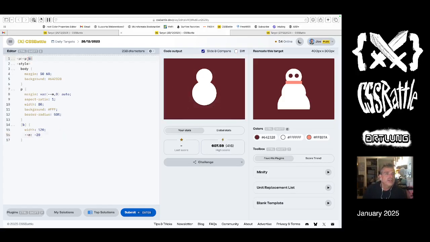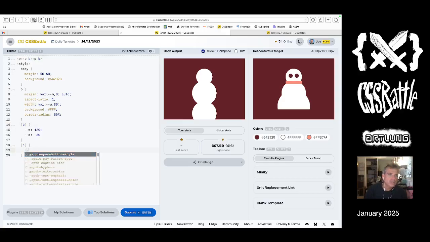And then another snowball, C. Width on that one is what? So let's variabilize that. Var --w or 80, and then we do that the same one. C --w, and 200 maybe.